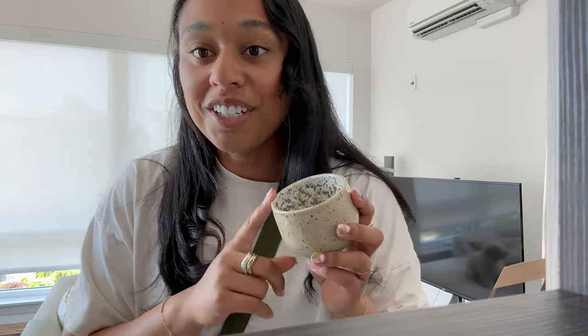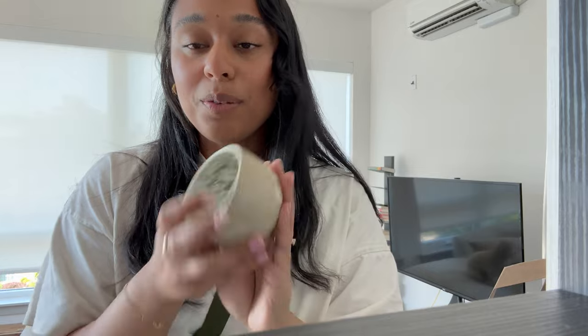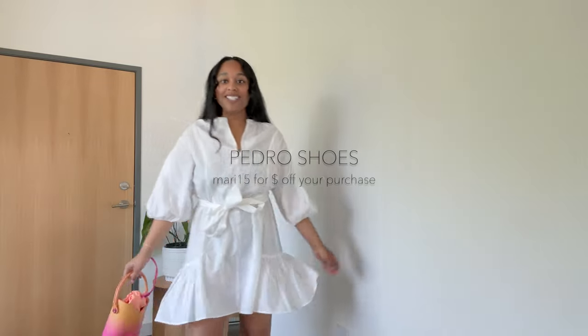But then we went to the Naked Grocer in Capitol Hill. And they have the cutest produce there, the cutest produce shop. I actually met the owner. She's super sweet. But they had just gotten a delivery of ceramics. Guys, look at how pretty this cup is. I had to get it. It was such a good price too. And it's from a Seattle local who makes these pottery, these ceramics pieces. They also had some bowls and I really want a new matcha bowl, but they were a little too big. So I'm gonna keep an eye out and see if she makes any smaller ones.